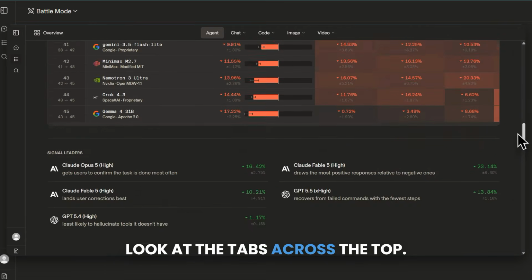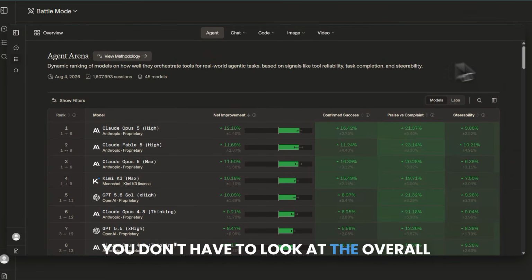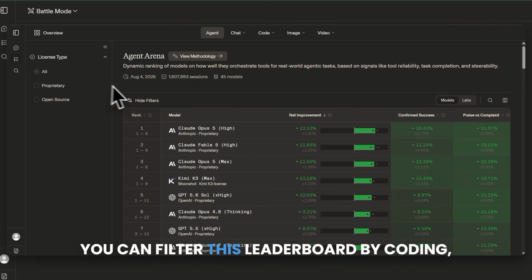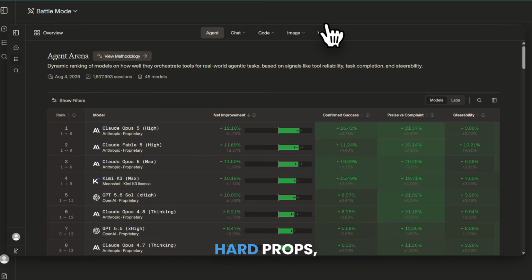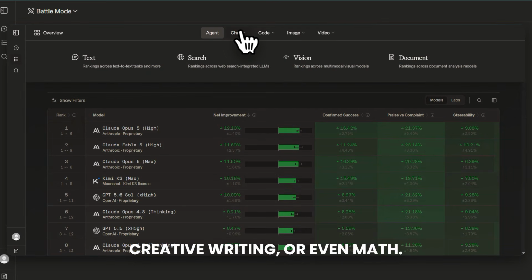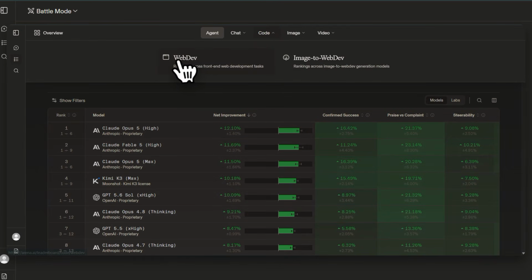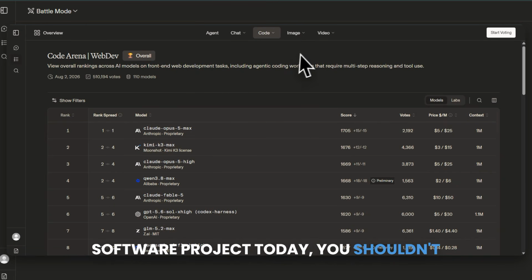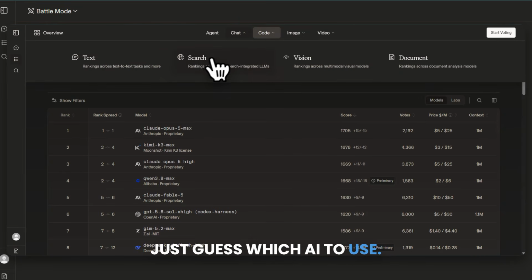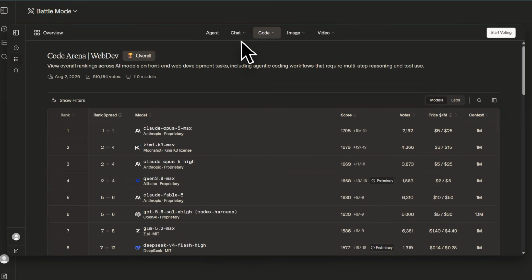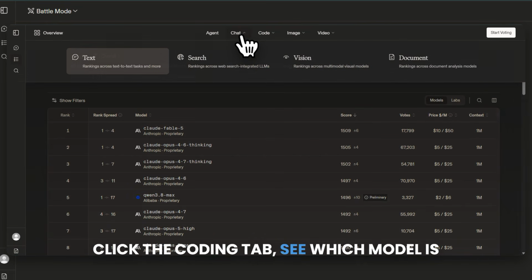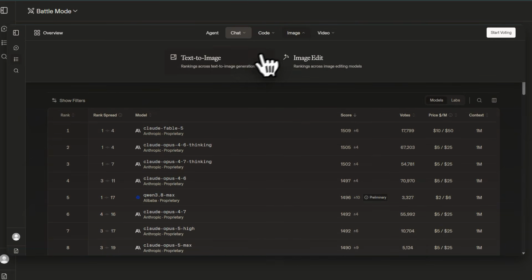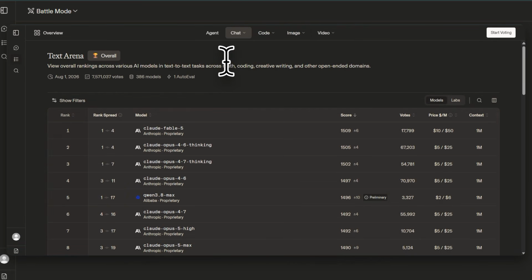Look at the tabs across the top. You don't have to look at the overall score if that doesn't fit your needs. You can filter this leaderboard by coding, hard prompts, creative writing, or even math. If you are a developer starting a new software project today, you shouldn't just guess which AI to use. You come here, click the Coding tab, see which model is currently dominating that specific category, and you use that model for your work.